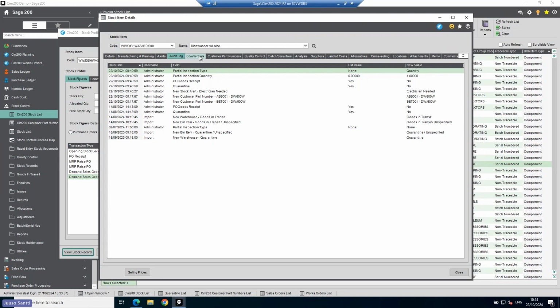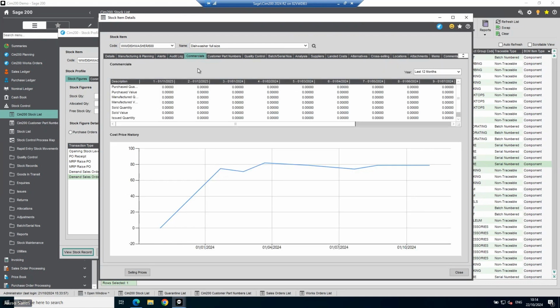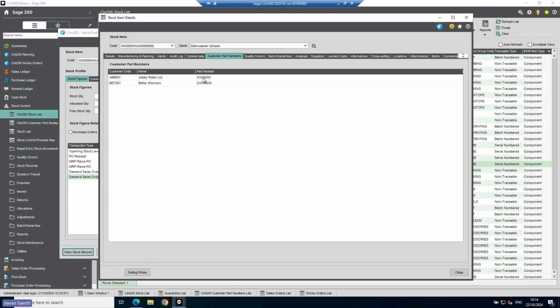We can look at the historical values, for instance, for the quantities and cost price variance, and it gives you a graphical view for the last 12 months or any financial year that you want to look at. Customers will now be able to utilize their own part numbers, and you can use their part numbers on sales order entry.